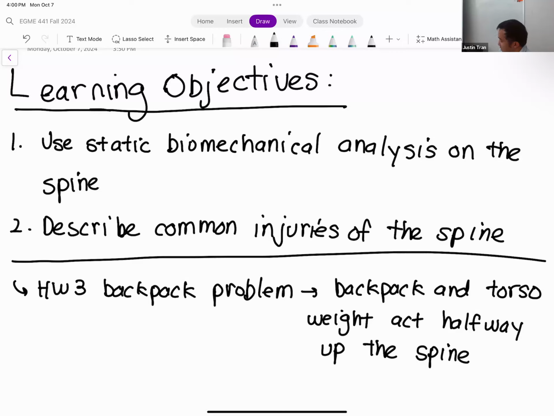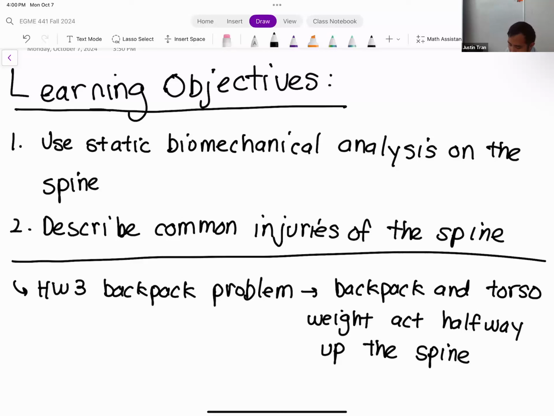Okay, so today I think we're probably gonna have a short day. I just have a couple more examples to do with the spine. I don't really want to start the next thing until we're past the midterm. So today's plan is just to finish up everything with the spine. I have 2 examples and then just some injuries to talk about, right? Hopefully we get out a bit early today to give you a bit more time studying.